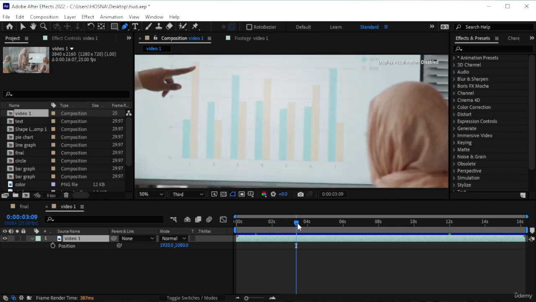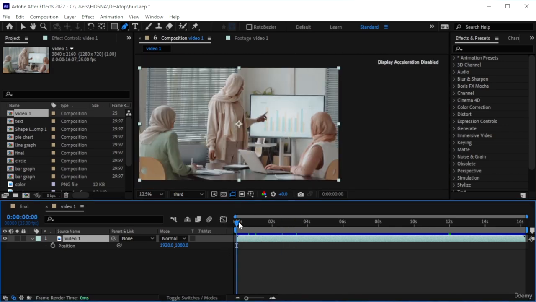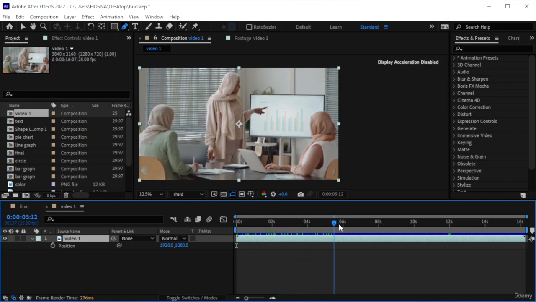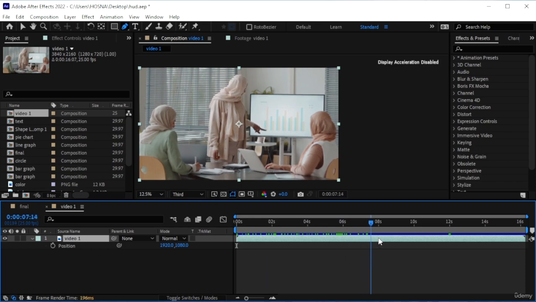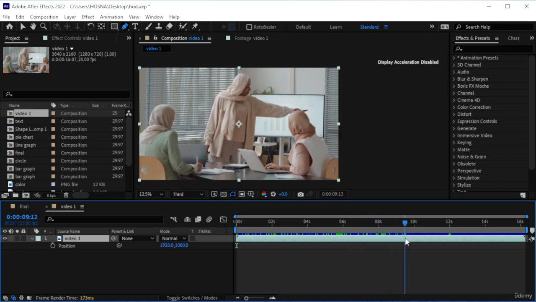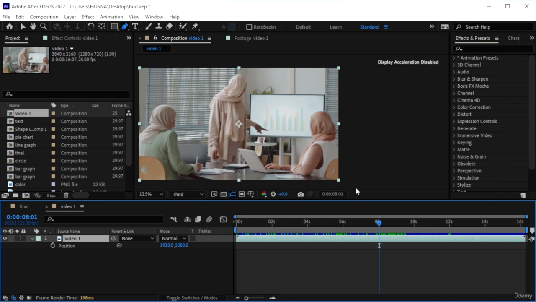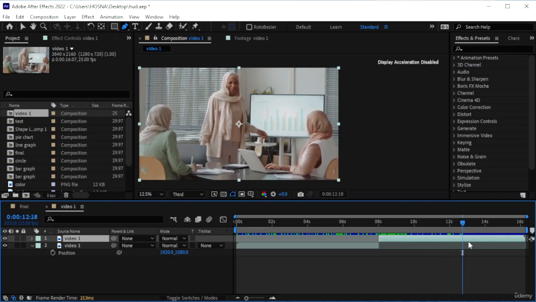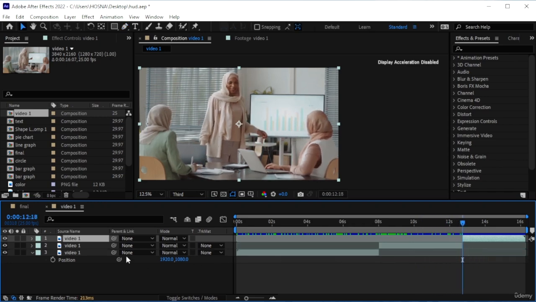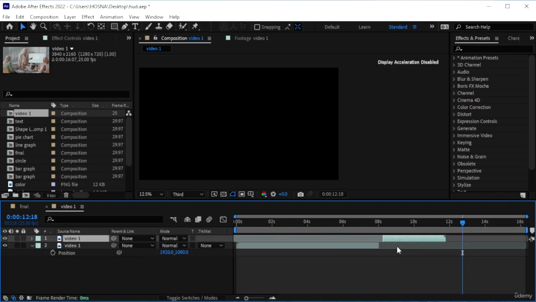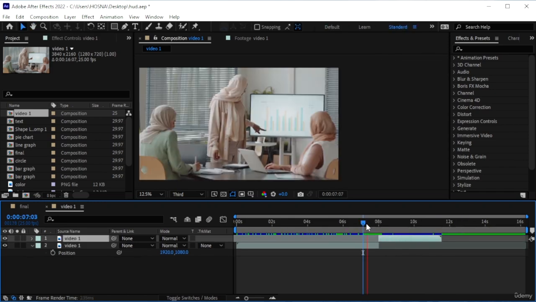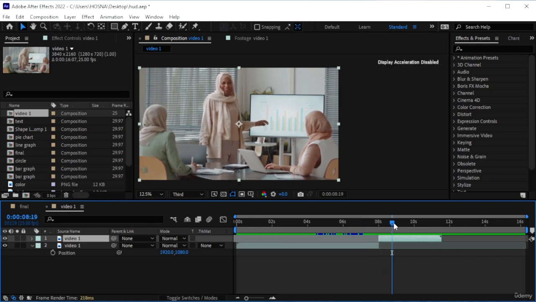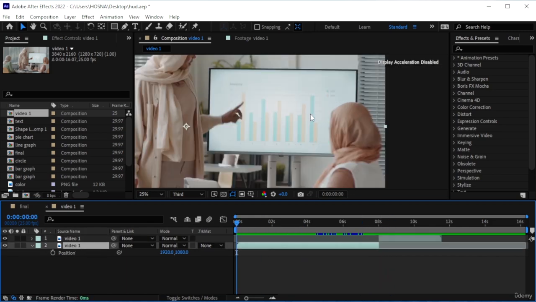So zoom in. First, have a look at your video, and it's really important that the video is shot on a tripod. You can see it's not shaking at all, and I'm just going to bring it in just before this lady moves her head, because it will be difficult for us. Maybe cut it back to when she goes back in the seat. Cut that. So we're going to have like a hiccup here. It's all right. So we want to mask out this screen.